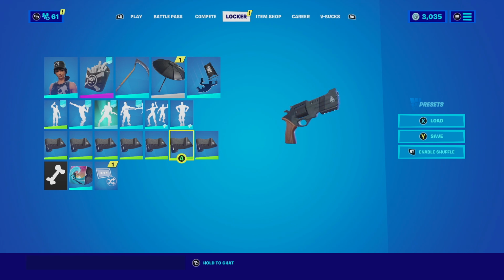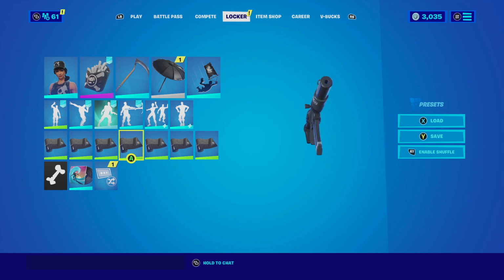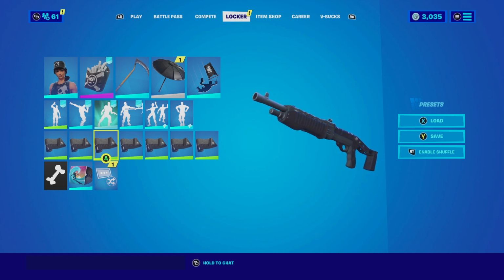And for the wrap, we're going to be going with the Shadow Seal. The Shadow Seal does have that black color scheme for the wrap color, and then it also has that ghost logo on it that just has enough white to make this look very good. So let's check out this combo.